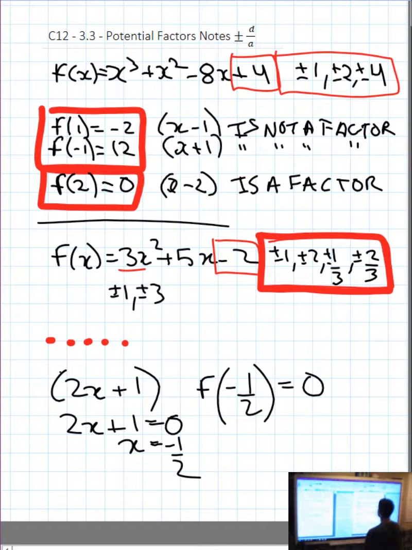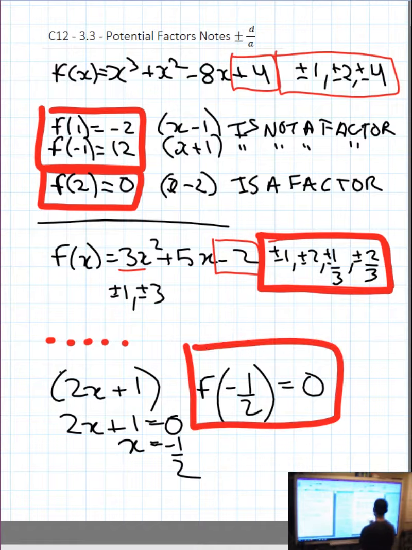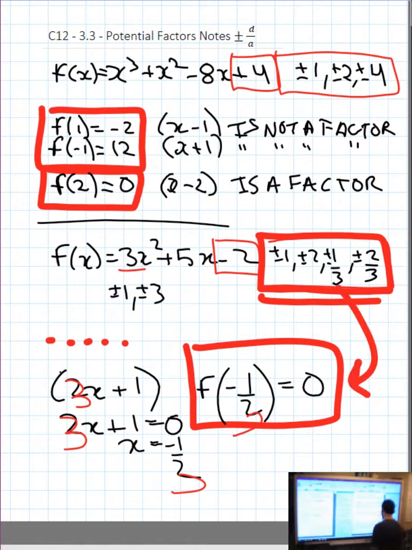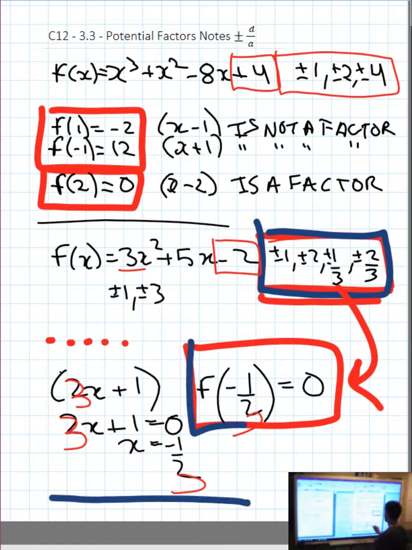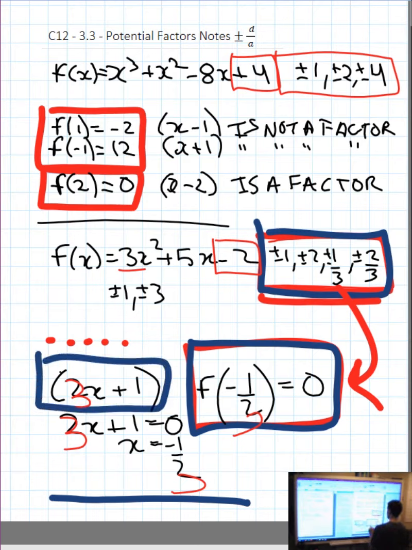So that may be the case, and that would be really annoying on the test, because if you try 1 and then 2 and then a third and it doesn't work, or whichever it is, so I should have done 1/3, because I was testing this potential factor. Just remember these are the potential factors, substitute appropriately, do any algebra necessary, and if that is true, then we know that this is a factor and this is an x-intercept. A little bit tricky.